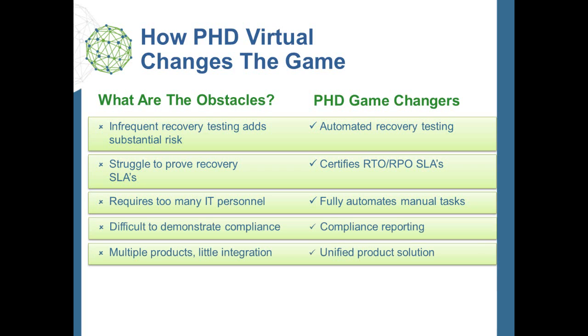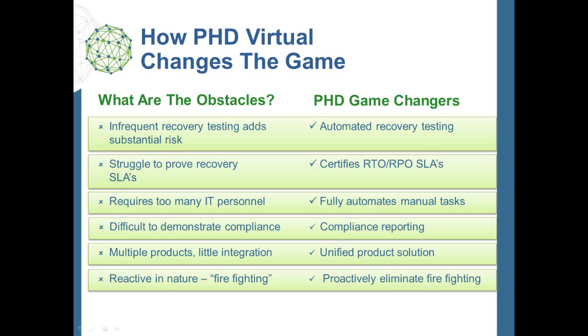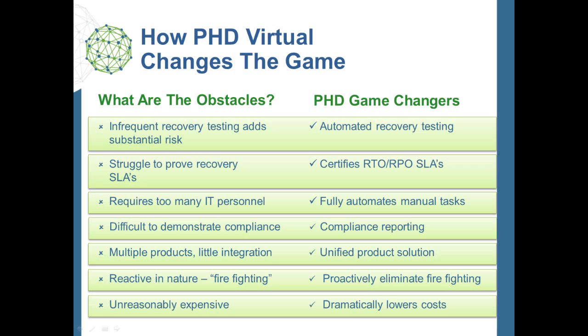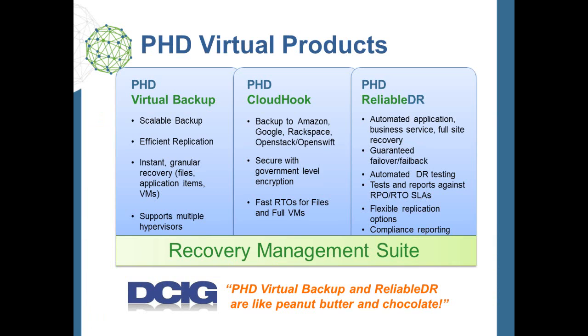Most companies use several products from multiple vendors that don't work well together or require expensive services to integrate them. PhD offers a complete, unified recovery management solution for data protection and disaster recovery. Much too often, organizations deal with DR when they are in the midst of an outage or disaster. PhD enables companies to be far more proactive and prepared. As a result, risk is reduced. And finally, according to Gartner, each DR test on average costs between $30,000 and $40,000. PhD enables companies to dramatically cut these costs through extensive automation and reporting.